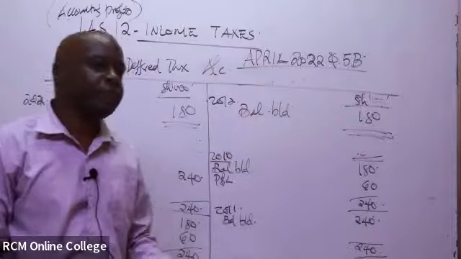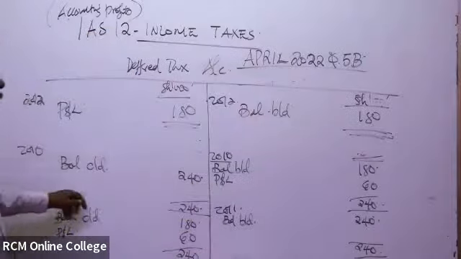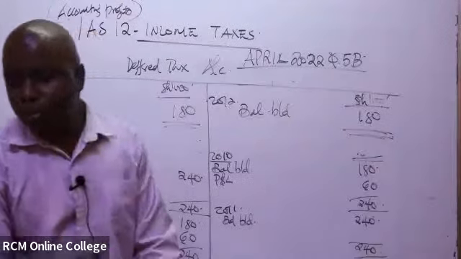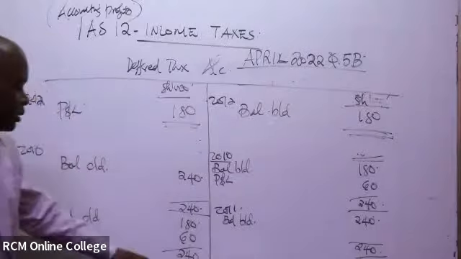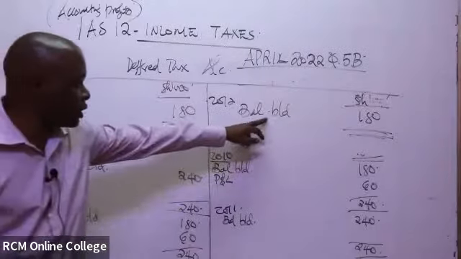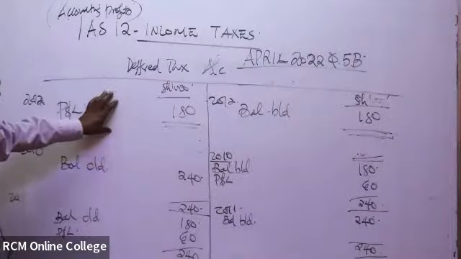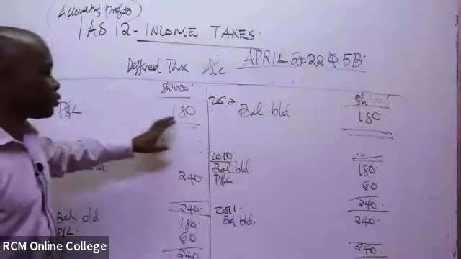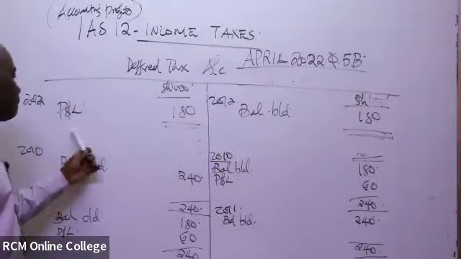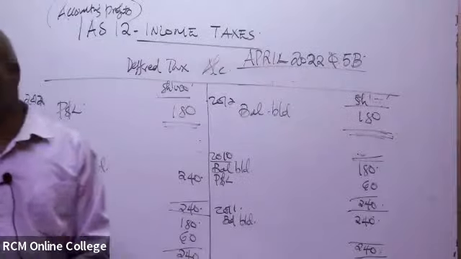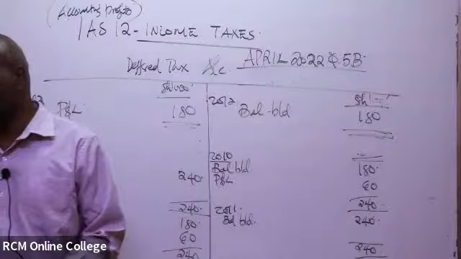But if it's on the debit side, like the other ones that were on the debit side of the P&L, they were what? Expenses. So are we together? So it is this 180, we've been able to bring it down here, but we close it to the P&L account. So for this particular year of 2012, this amount of 180, you'll take it to the P&L account as what? As an income.